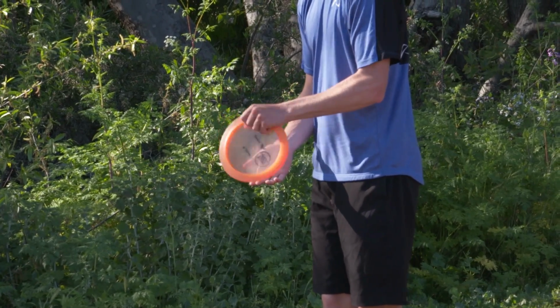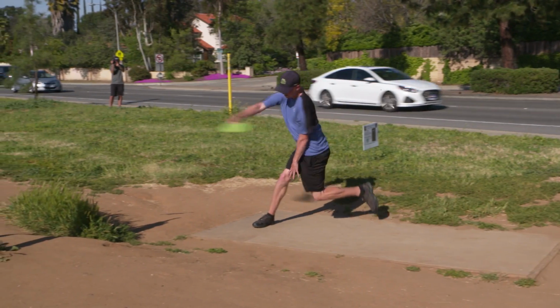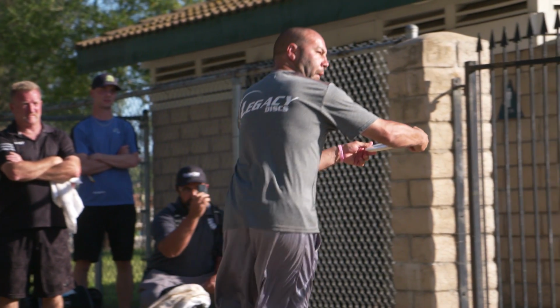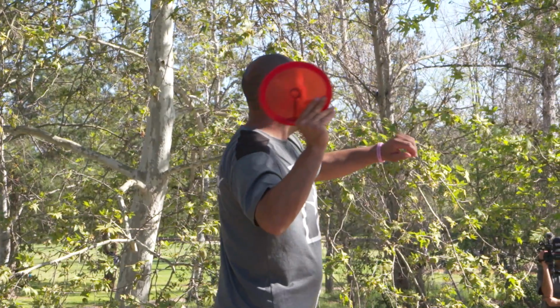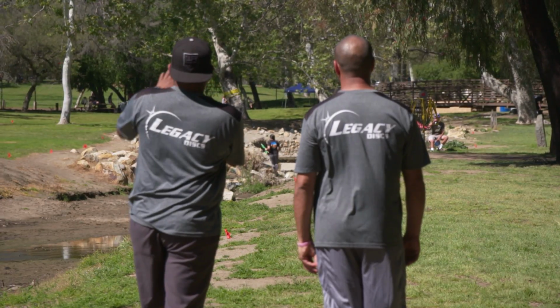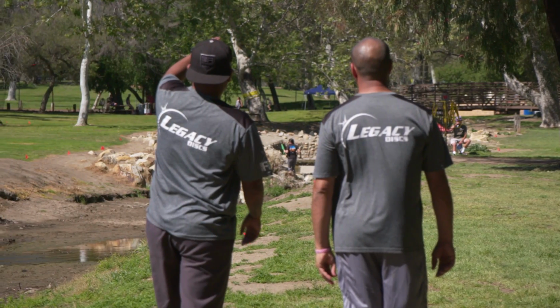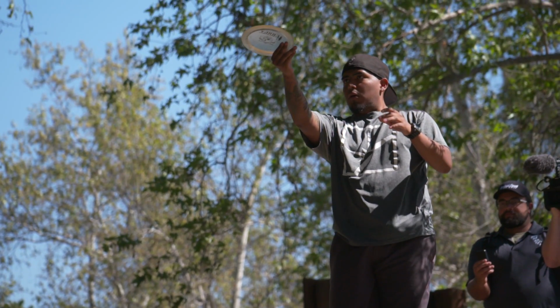Yep. We know that fanning anywhere. That's your run up on that bomb of regular hole 2. We got Steve Rico, Legacy Discs. Always good to see him, and always good when he throws a forehand roller. He's really good at that. He actually can use it. Yeah, he's super crafty with that. And we got his teammate here, Eli Grijalva.